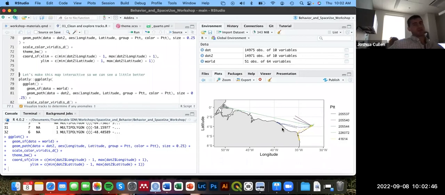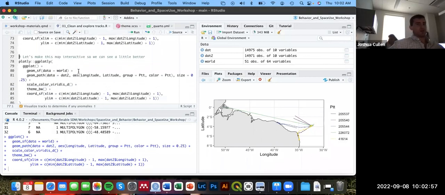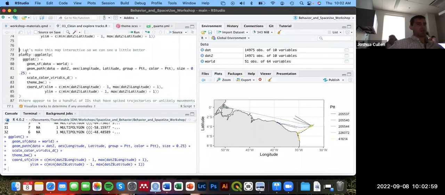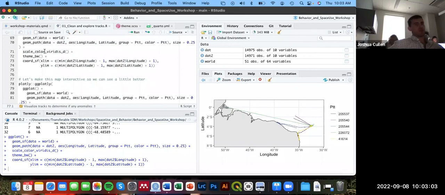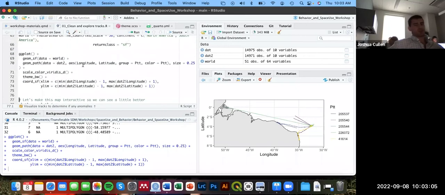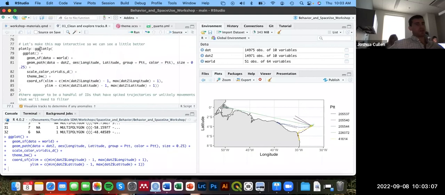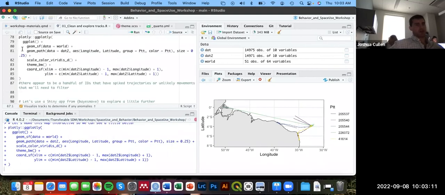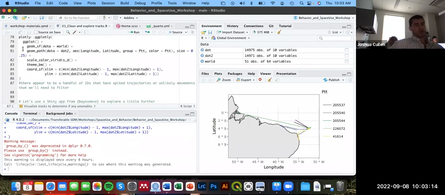But let's say we wanted to zoom in. Well, that'd be easy to do within the GIS. You just zoom in. But for R, we're just making a static plot, so that's not really possible. But there's this function in the Plotly package called ggplotly. So if we just wrap this code that I just used to make this plot within that ggplotly function, it'll make it an interactive plot that we can zoom in on and pan around on.